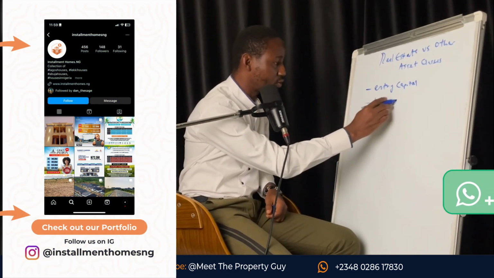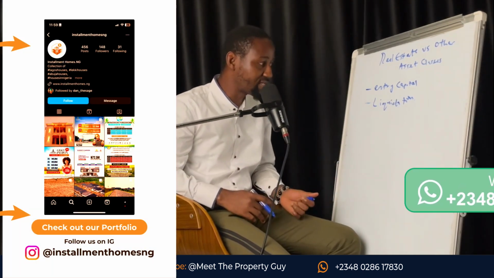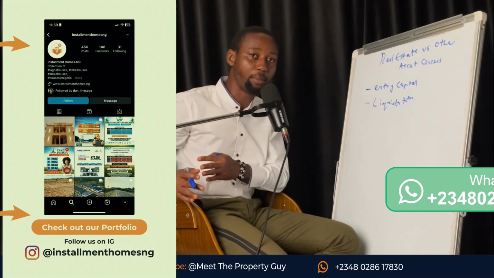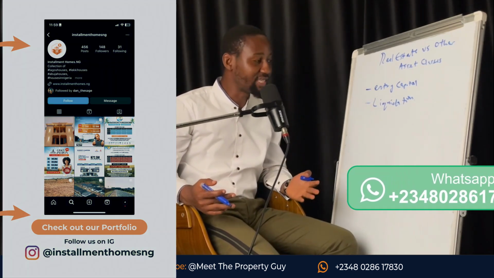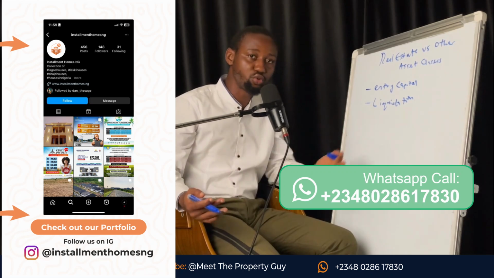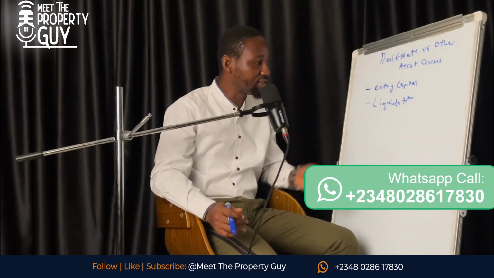That takes me to liquidation. Liquidation in an asset refers to when you can convert that asset from whatever mode it is to cash. Because in most cases, when you are investing, you are taking out your cash and converting it into something else. If you are investing in real estate, you are taking your cash and converting it into a land or a building. If you are investing in stock, you are converting your cash into equities.